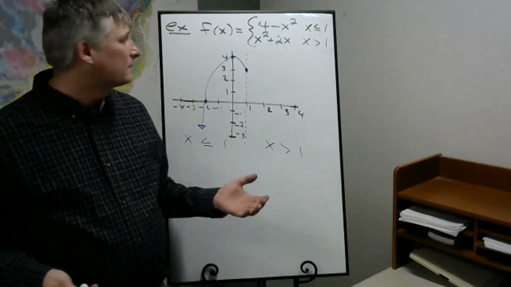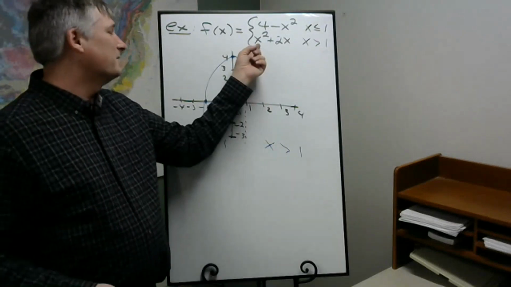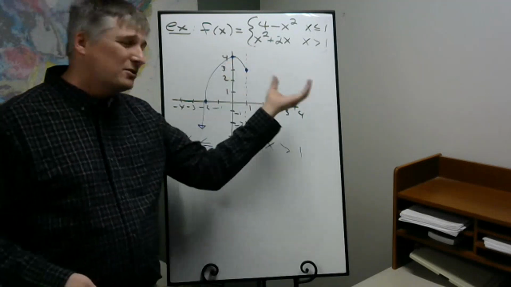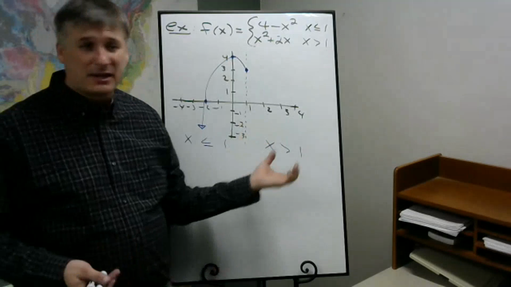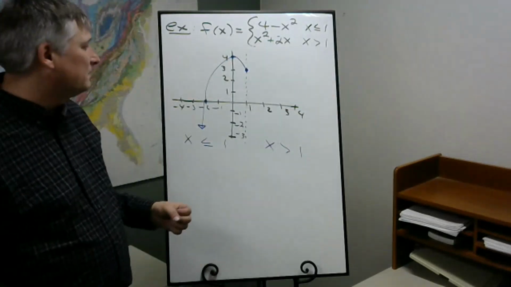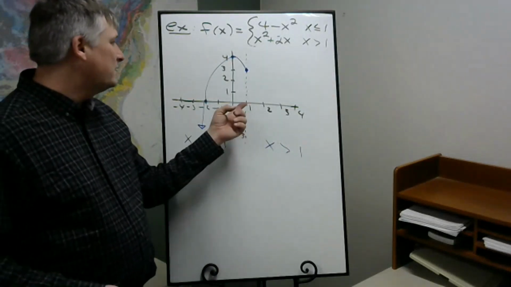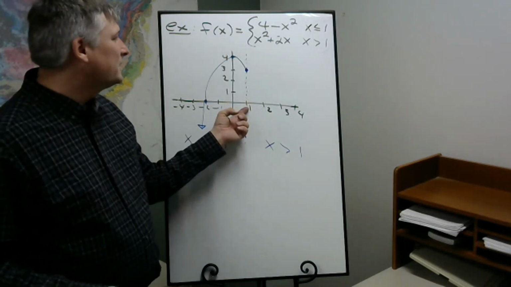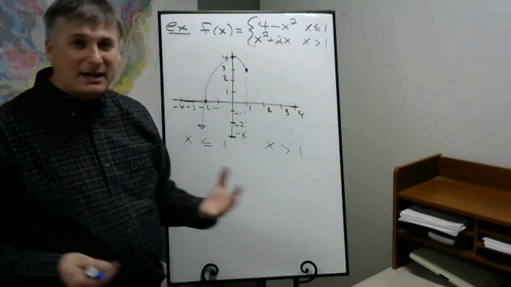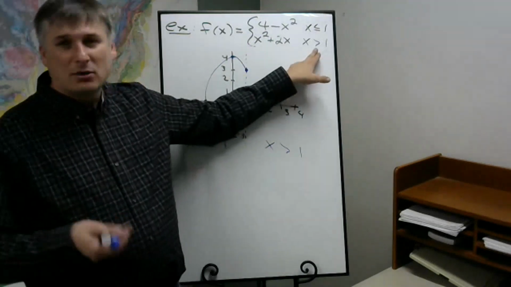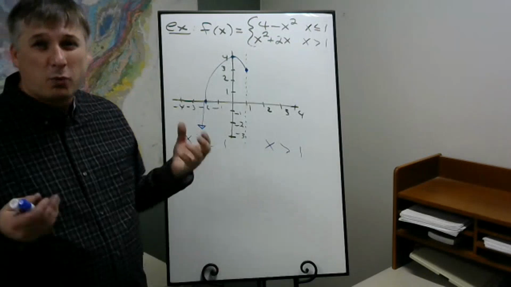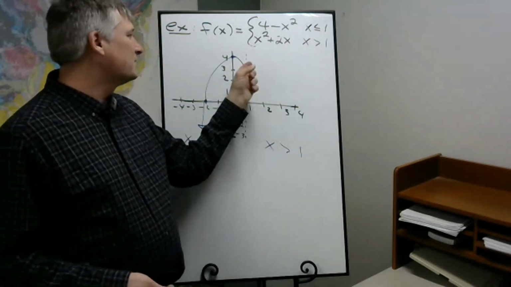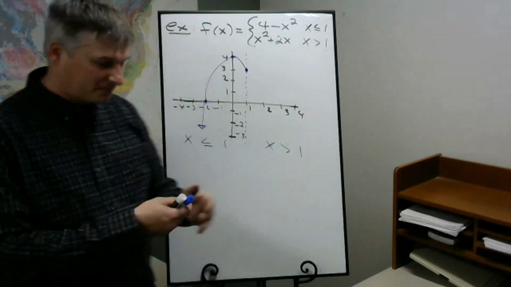So this is what we're going to do. Because this lead term, the term that has the x squared attached to it, is positive, we know this is facing upward. And again, if it's negative, it'd be facing downward. So let's just take the fact that we know that the boundary is going to be 1. And let's find the value of this at x equals 1. Now, it's going to be an open circle. But what we're going to know is where this thing tries to start. And then, because it's upward facing, we know kind of what its behavior is going to be.